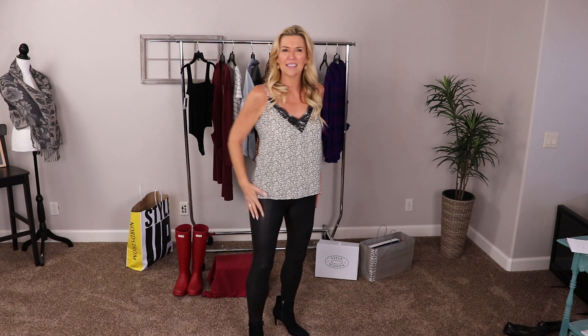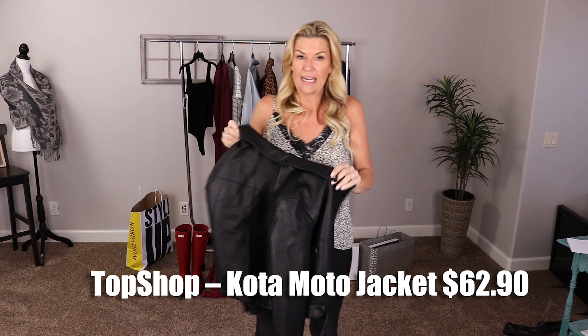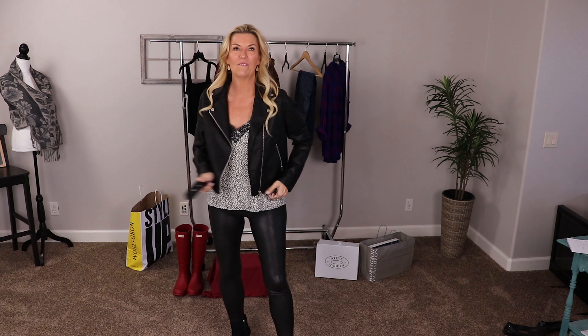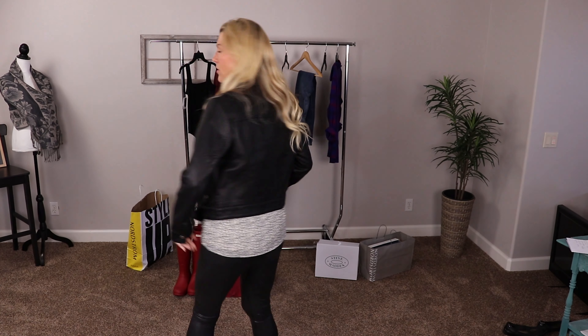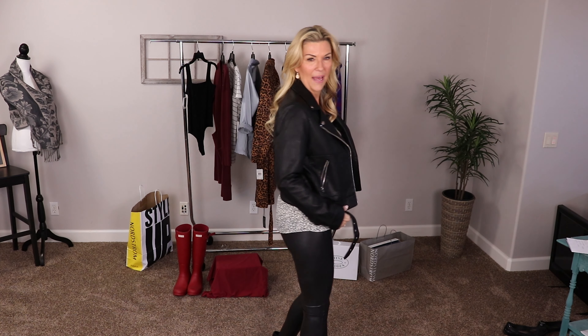One of my favorite finds is also from Topshop — the Coda moto jacket for $65.90. It's faux leather, but look at the straps and everything on it. It actually has a functioning belt, and a lot of the ones we saw were under $75. It has a couple of pockets to keep your hands warm, and it has a little bit more stretch than real leather but feels like it. It looks really cool with the Spanx leggings and is also a great accompaniment to a little black dress.